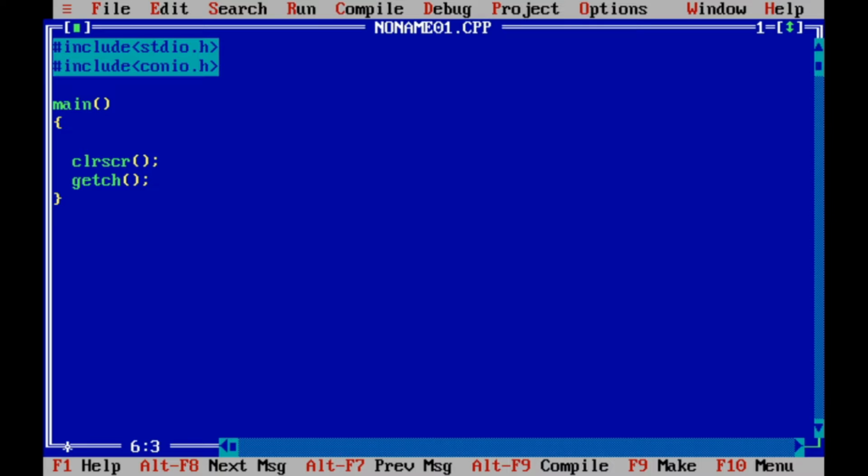Here we will print 5 rows and 5 columns with asterisk sign. To count rows and to count columns, we need individual counter variables. For that, here we have integer i and j. We are using for loop for the same: i equals 1, i less than 6 and i plus plus. Here i indicates row.